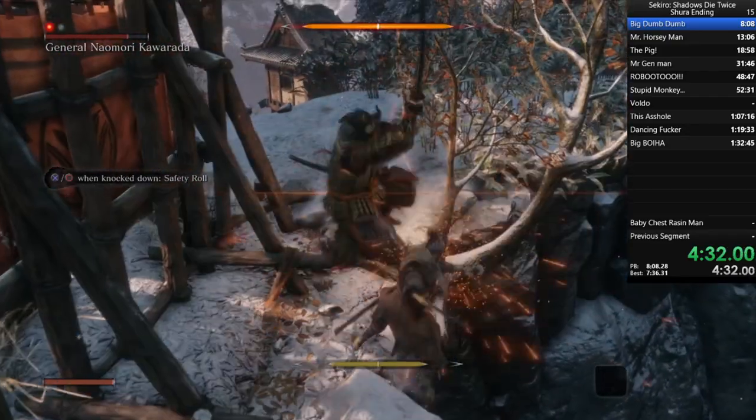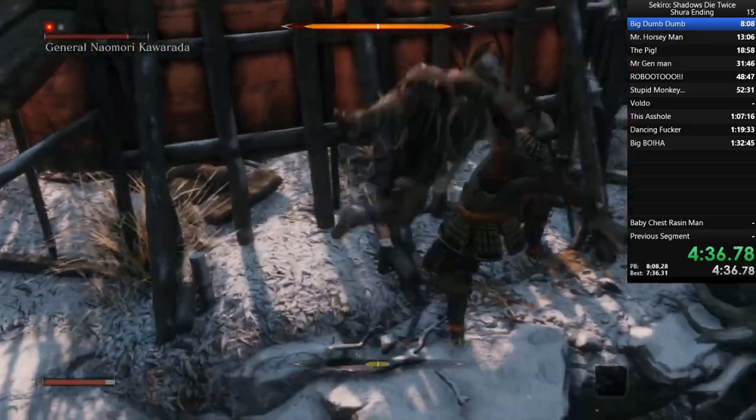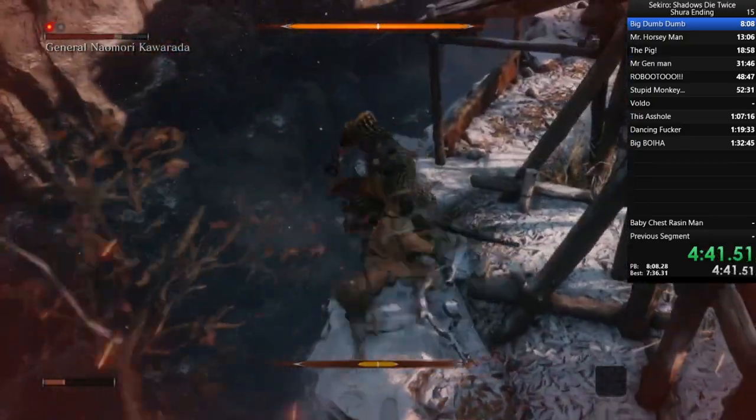Oh my god, just parry the goddamn moves. Come on. There I am. I think I get grabbed. Wow. Get good. Get wrecked. Look at that. Yeah, I don't really target him.